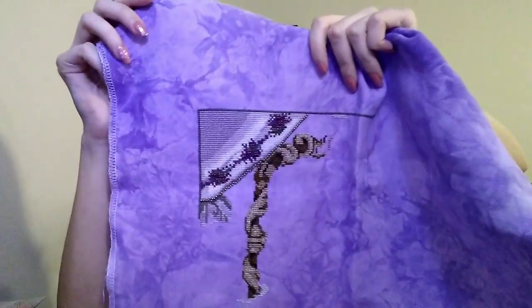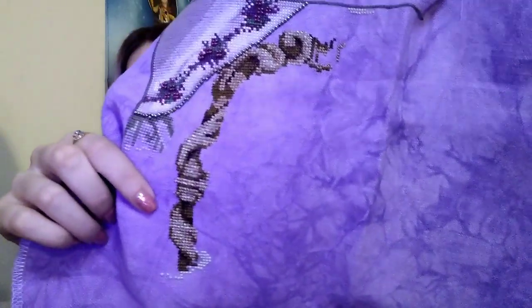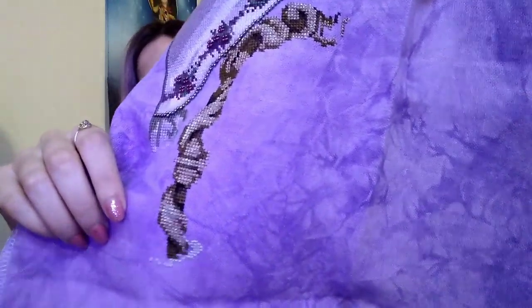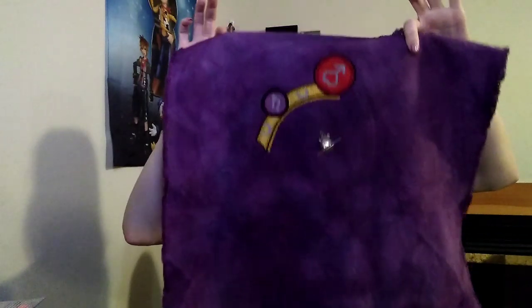This was my first time using linen and I liked it — it was different but not bad. There's so much sparkly thread in this chart. My plan for mania is to work on Alice, and I'll also keep working on the Lunar Princess SAL since at least one chapter comes out in May and I don't like getting behind on stitch alongs. The SAL parts don't take me long — part one took two days and part two just took today.